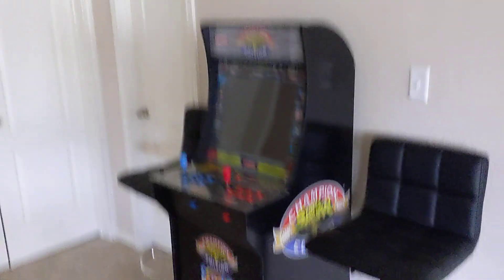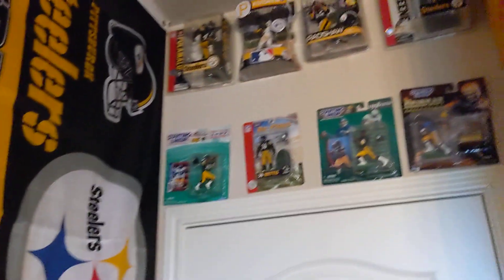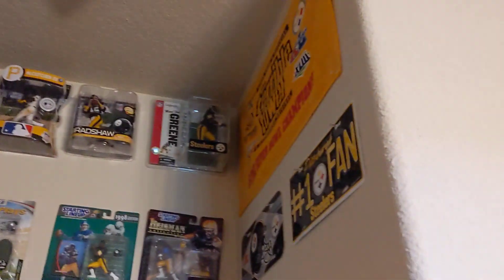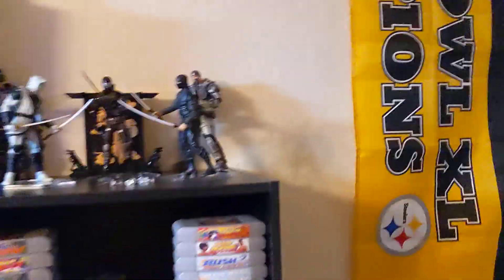What's going on YouTube? Game Room Tour 2020. First time for me ever to do a Game Room Tour. I'll bring you in here and walk in. Steelers, of course. Got some Steelers and Pirates and McFarlane starting lineup. So this is basically a Man Cave slash Game Room for me. Just giving you a quick panorama.